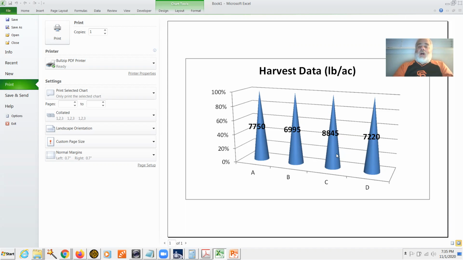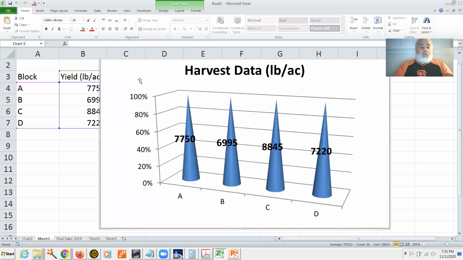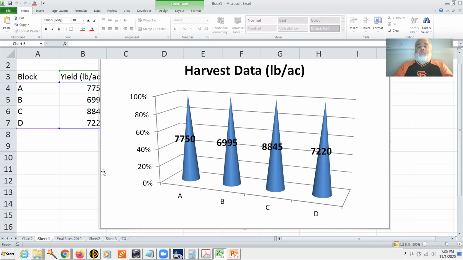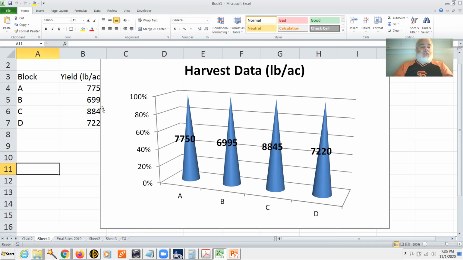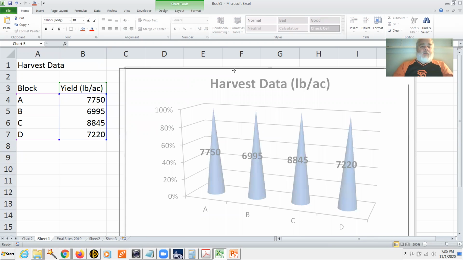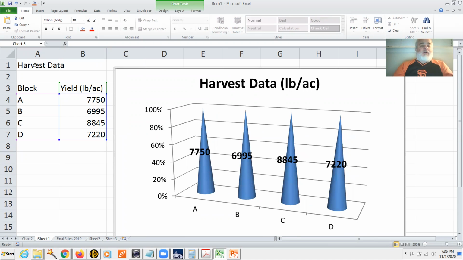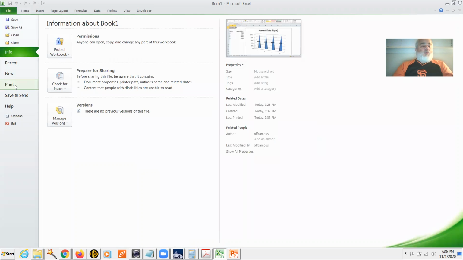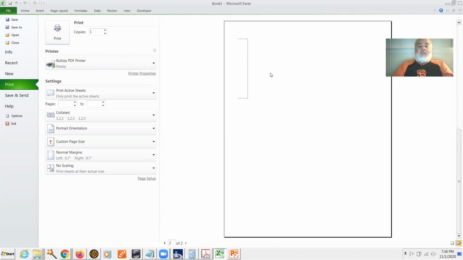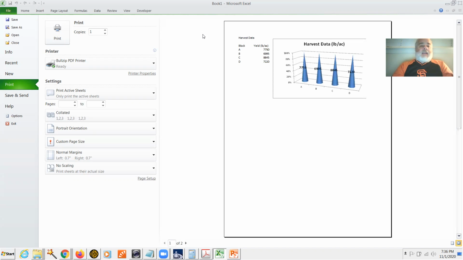I can do other things, but I've selected the chart first. Notice how I highlighted the chart. I'm not clicked out here. I click on the chart and then I go to print. If I click outside of the chart, I'm just going to drag that chart over, click outside of the chart, and now choose File, Print. I get the whole thing. I not only get the chart, but I get my raw data because I didn't highlight the chart. It's the whole thing. And this doesn't quite fit. So maybe I need to make some changes.